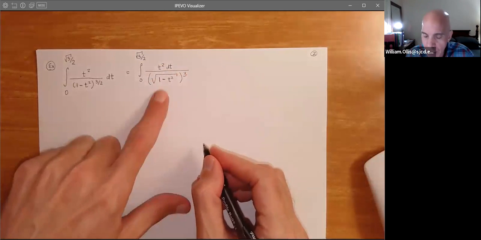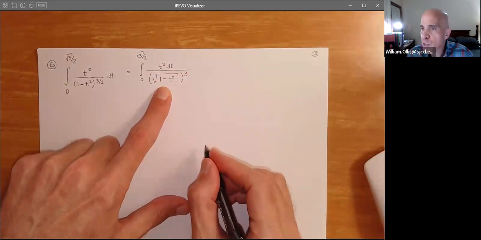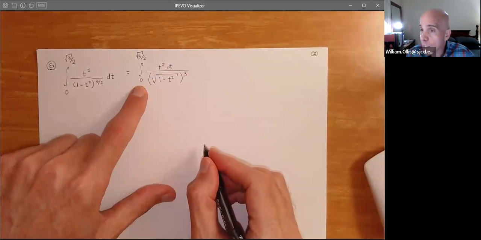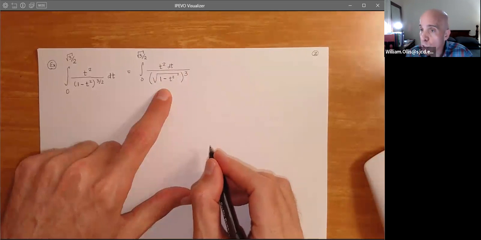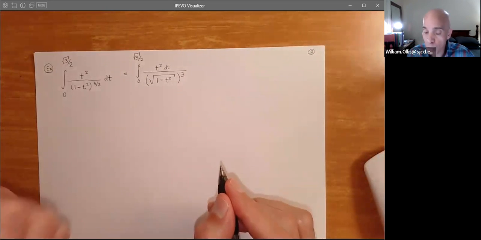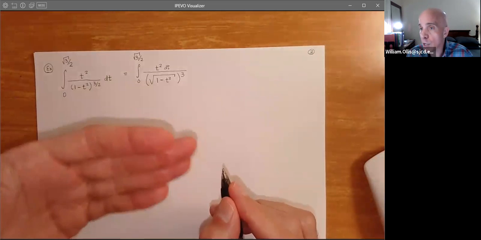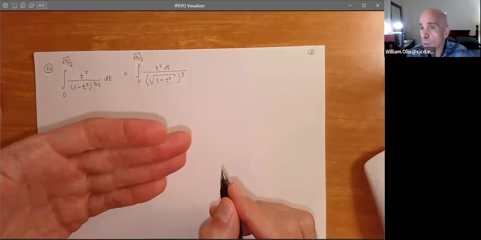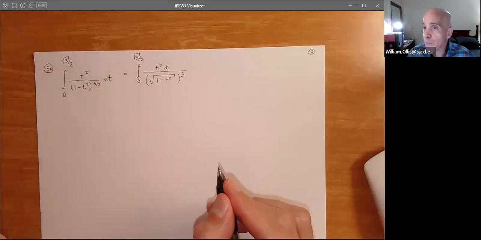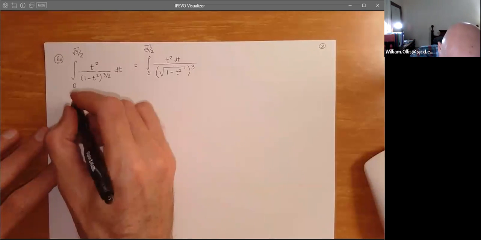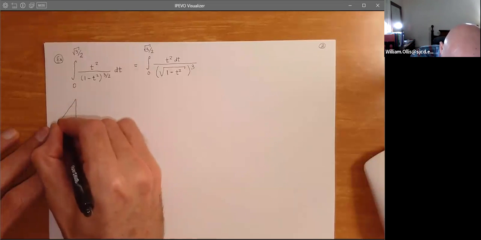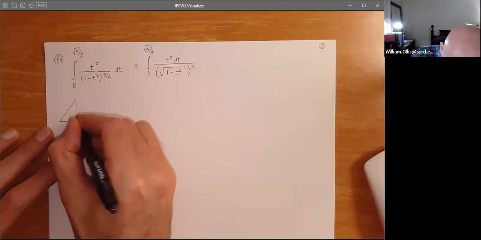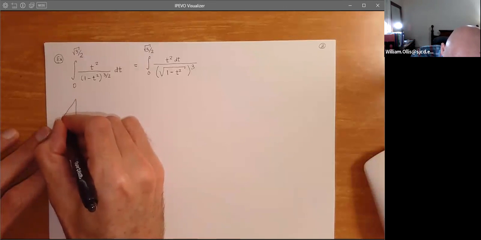So now you look at this and say, oh, okay, that's a right triangle. I wish I didn't have the limits because that's going to be extra work, but that's a right triangle. So let me draw the triangle, and then we can say, oh, well, this is another Pythagorean radical, and we can have a substitution like we had for the tangent. So now we're thinking, all right, let's just draw a triangle. We can use theta. You can use beta or alpha, doesn't matter. So we have a theta here.